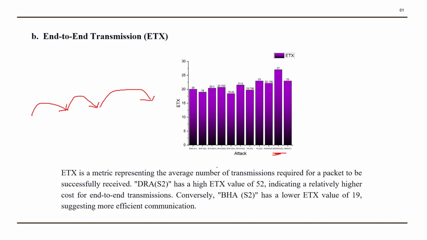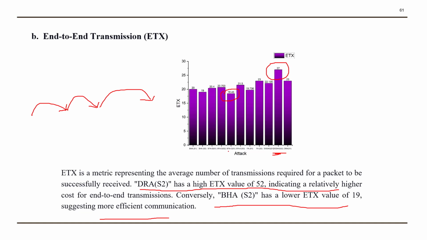Then which is taking the least, the fewest jumps? This is ETX 52. Is there anything? No, this is wrong, something is wrong. The statement is not correct. Please check it in your PPT and correct it. So the highest is 27. Then the least is 18.45. This is the list.